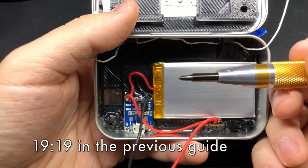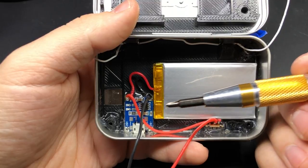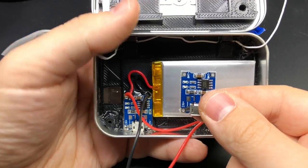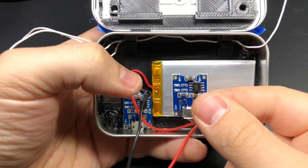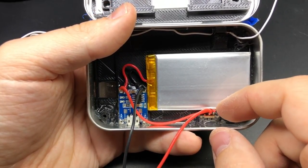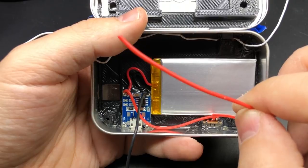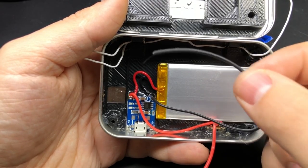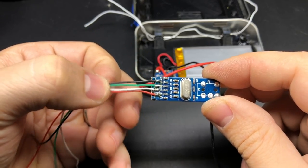I've got my power stuff all wired up and mounted inside the tin, very similar to last time using the micro lipo, except this time we're using that cheaper battery charger. The battery is connected to the positive and ground pads on the back of it, and I've also got a second set of wires connected to the same pads - the positive one goes to the far right pin on the switch, and on the middle pin I have a length of wire that will be connected to our button PCB. I've also got a second wire attached to the ground pad for the button PCB ground. The sound card is all ready to go with the USB jack removed and wires connected, just like last time.